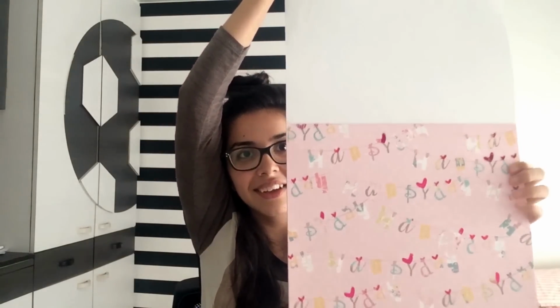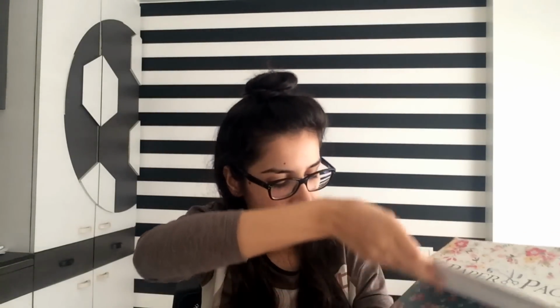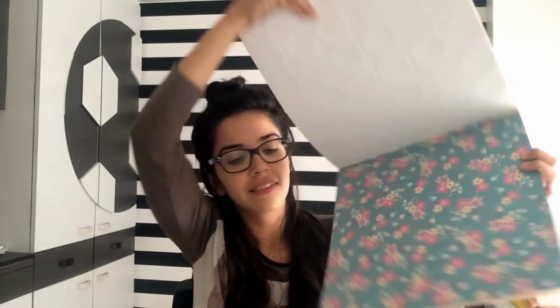And this one also has glitter on it. I'll show it to you. Look at this, how pretty is it? Papers genuinely do make life prettier guys, trust me. The music system has glitter. And look at this. Just pretty all the way.